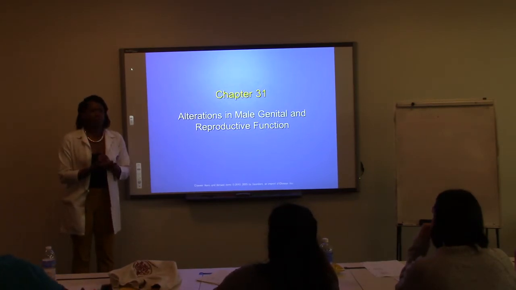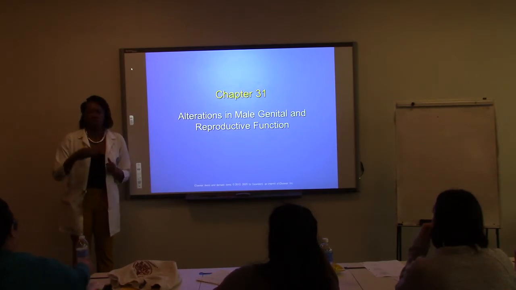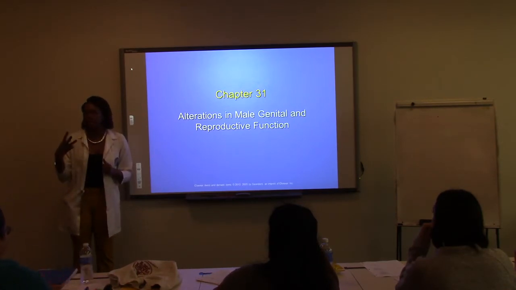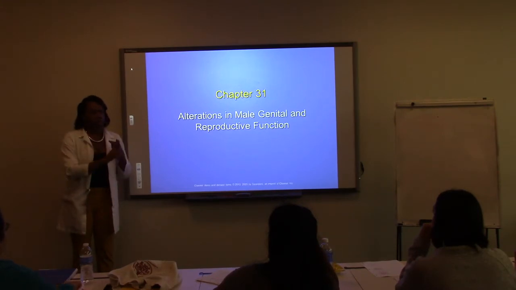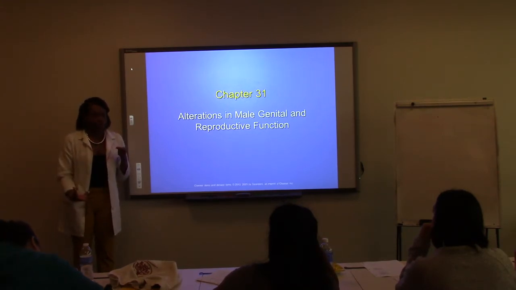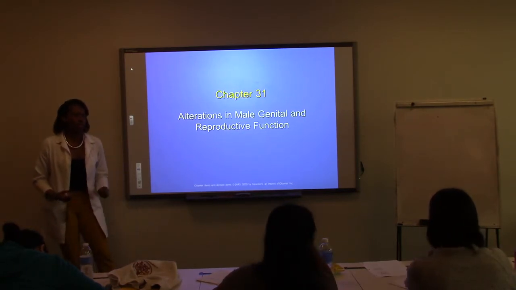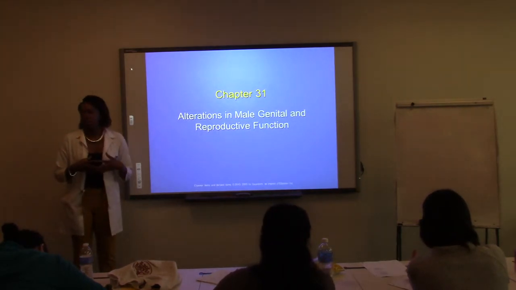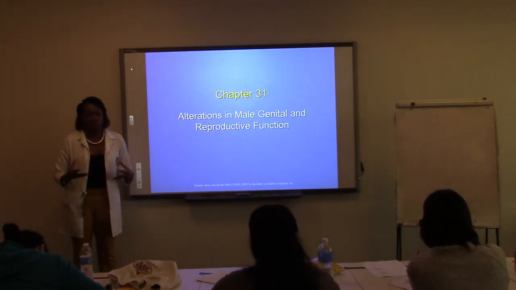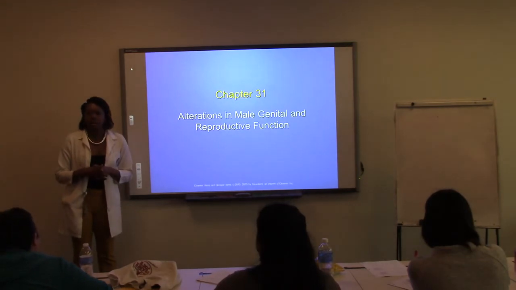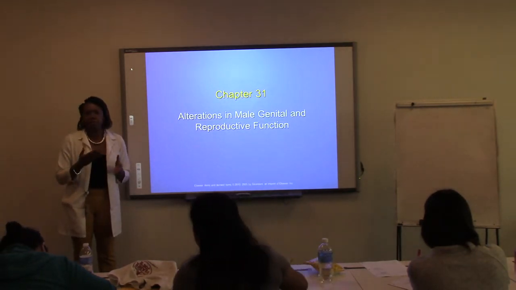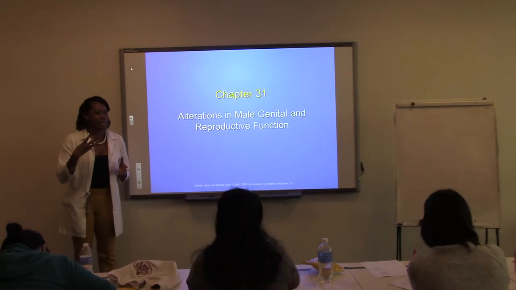When we talk about male and female reproductive disorders, there's only 3 things that are usually an issue. Number 1 is usually some sort of infection. Number 2 is maybe some sort of hormonal issue. Or number 3 is probably some sort of mechanical issue, or anatomical issue, where something's falling or bulging. Those are really just the 3 main things that occur.